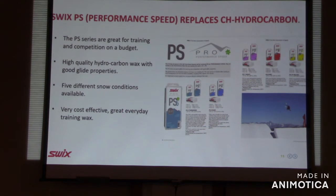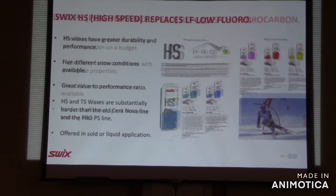So PS, or performance speed, is going to replace the old CH or hydrocarbon waxes, which you all have used, I'm sure. This is a really successful line for us in the past, and really, it's exactly the same. We just changed the name. So it's PS or CH. It's exactly the same wax. Really easy to use, inexpensive hydrocarbon wax. 5 different hardnesses for different snow conditions, and a really good training wax or race wax on a budget.